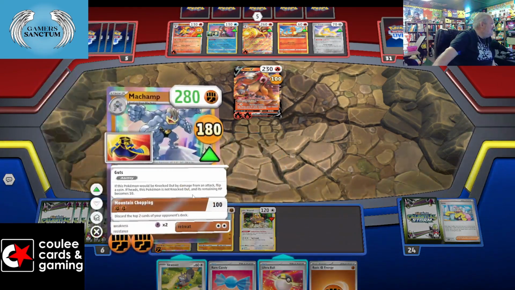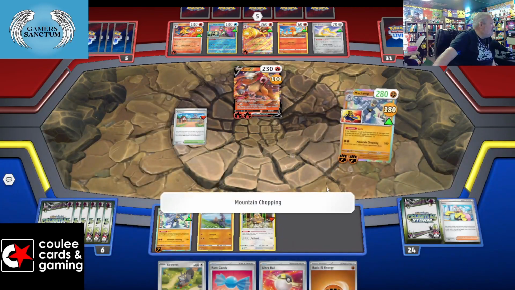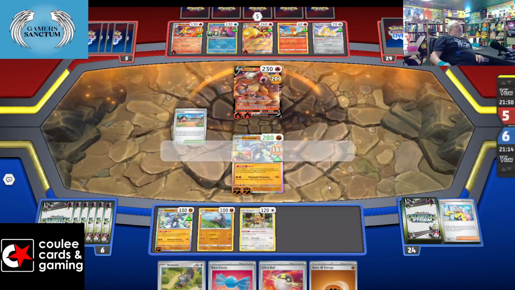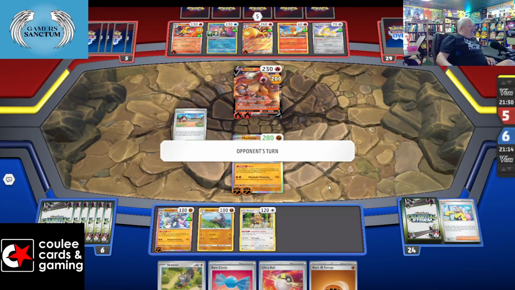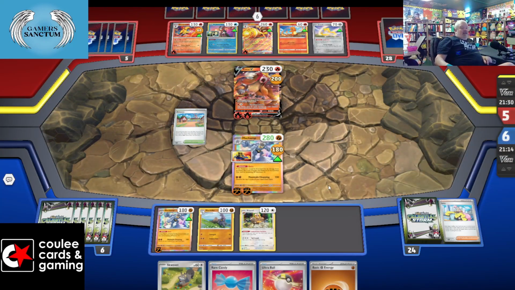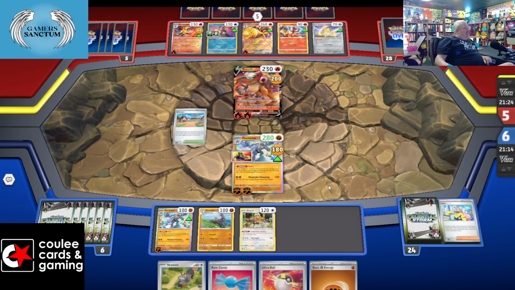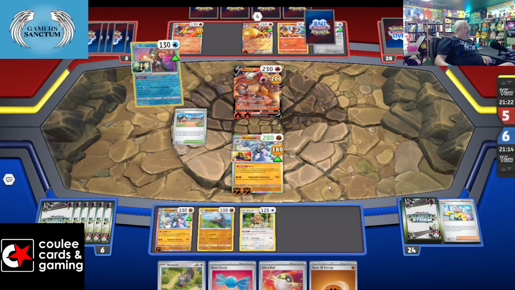All right, let's get it on here. Let's give him the old Mountain Chop. There, we got rid of an Irida and a Nest Ball. A Nest Ball is really useless for him right now, but might help them later, and we just got rid of it for him. So. There's the Charmeleon. We helped him get that. So be it.